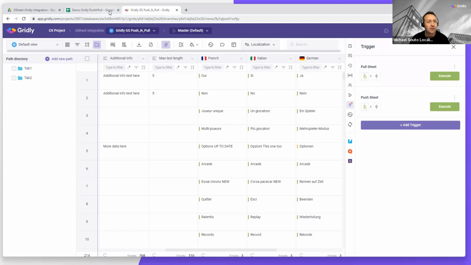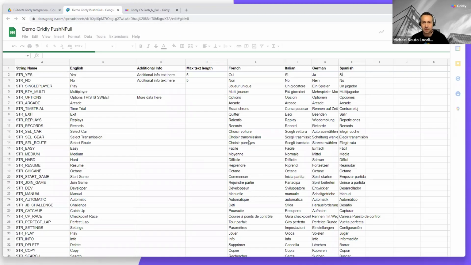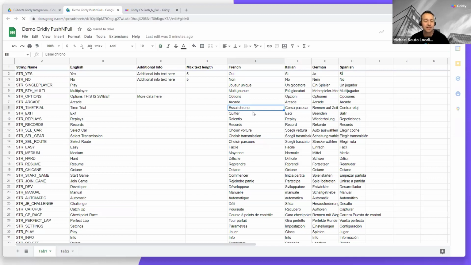So let's go back here and make sure I'm actually in the right Google Sheet. Okay, and let's just refresh that and see if that makes any difference. Yep, that's not working. So I'm going to have a word with somebody internally here and see if we can beat someone up. But yeah, that was working before.